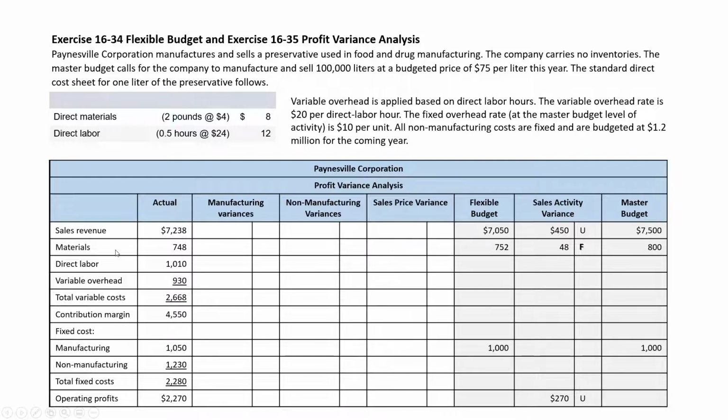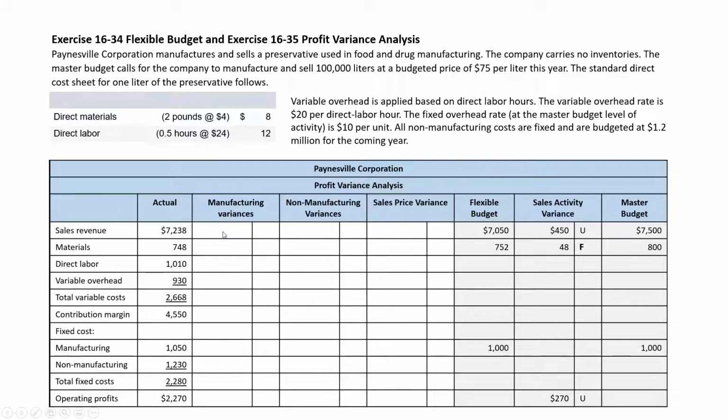For any manufacturing-related costs, which include our materials, labor, variable overhead, and fixed manufacturing, we'll fill that in the manufacturing column. And for any non-manufacturing costs, which, since they didn't have any variable non-manufacturing like selling and administrative, is the only one here, that would go in the non-manufacturing column. So they just split up what we traditionally knew as spending and revenue variances in one column into three separate columns, depending upon the category of the cost. Again, still actual minus flexible budget.